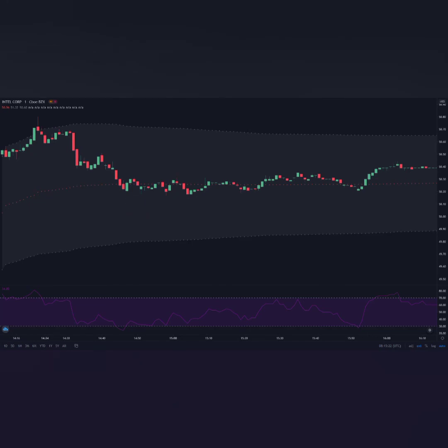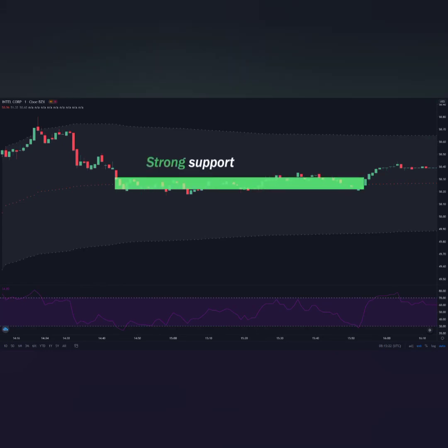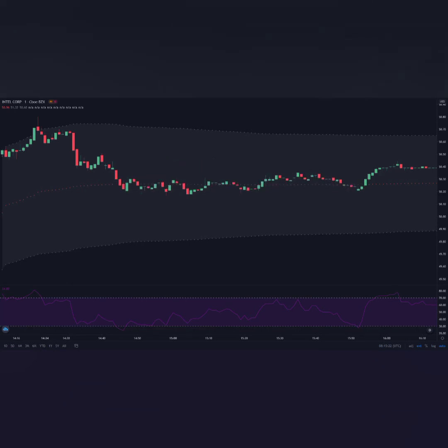So if you waited a couple of minutes, the signs of it becoming a support start to emerge. You can see multiple small candles hovering between the lines, which could indicate a strong support level. Remember, the longer it goes sideways like this, the better it is to confirm that this is a strong support line. At the same time, we can see that the RSI switches to oversold.